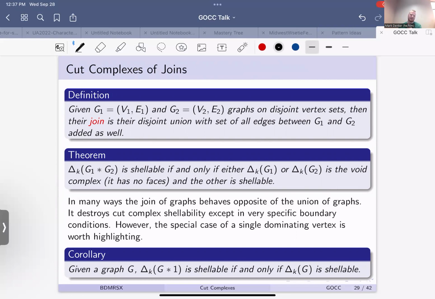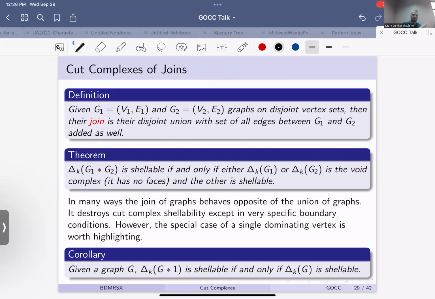And yeah, again, this kind of behaves well with the chordal case, because it turns out when you start taking joins of graphs, you end up with a lot of 4 cycles if something hasn't gone right. Okay, but there is good news, because while join breaks things if at all possible, if it isn't possible to break things, if one of your graphs was too connected to have a cut complex, then you do preserve shellability. All you've done is coned your complex a bunch of times. And so this is a useful corollary that adding a dominating vertex is going to preserve shellability.